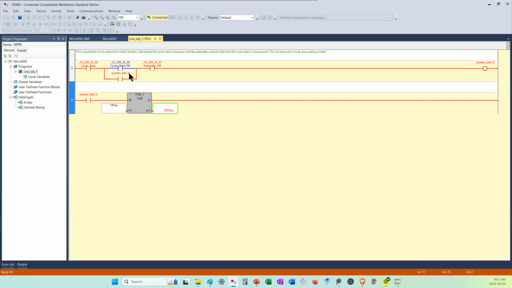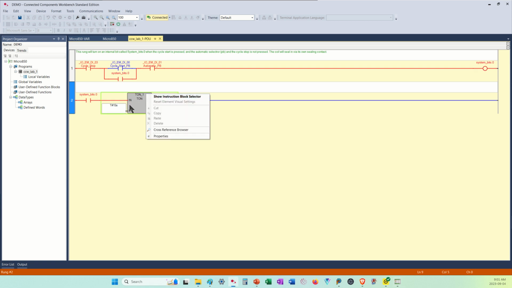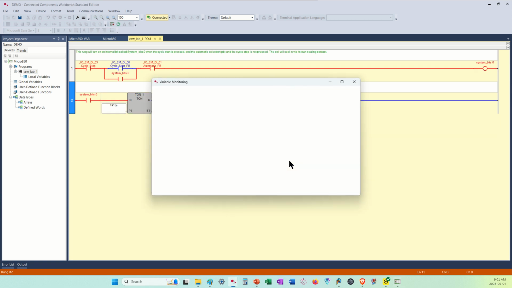And I'm going to toggle my bit again. I need to toggle number 0. Starting to count. And I'm going to go to variable monitoring.